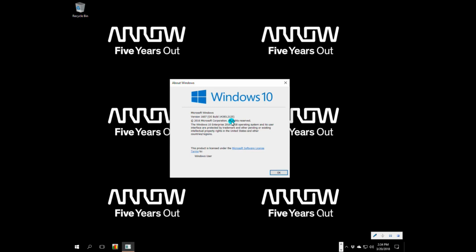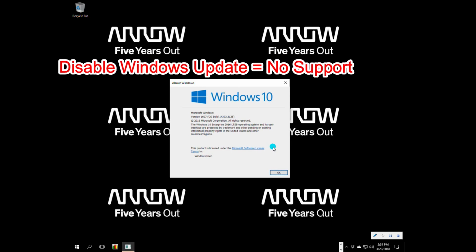And if that's the case, if you do not want any updates at all, you have to do the regedit and go set that DWORD to a 1 so that it disables Windows updates completely. The downside to that is that you will not get any security patches or quality updates or hotfixes or anything that makes the system reliable or takes care of any issues. And that can be a problem when it comes to support. So if your particular device starts to experience some strange issues and you have to work with Microsoft to fix those, they may want you to install some updates, which you can still do manually.